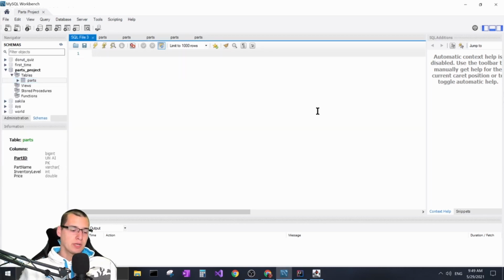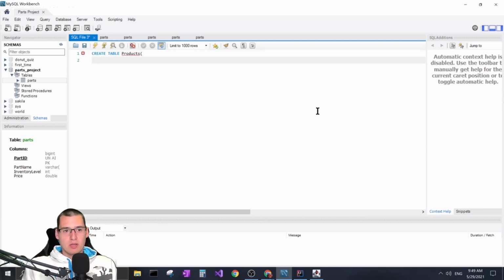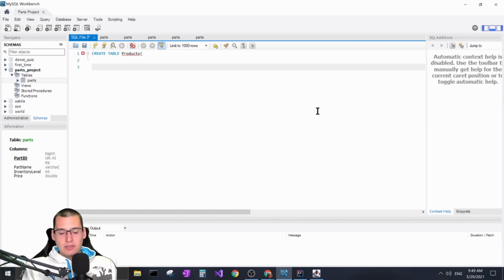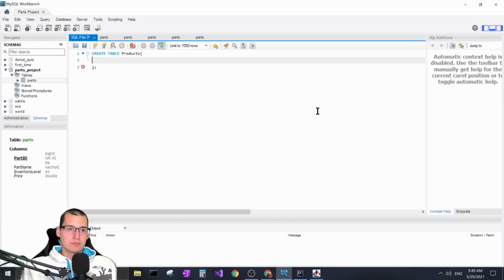And in order to do that, the first thing we will do is just go ahead and create table, and then you want to write the table name. So whatever you want your table to be named, mine's going to be products. And then after you have your create table, you just do parentheses. You can keep this all in one line if you want. I just got in the habit of doing it like this.